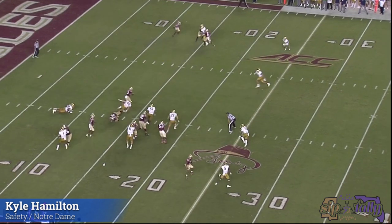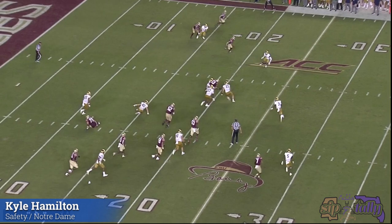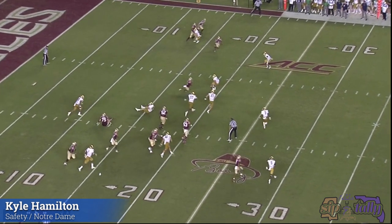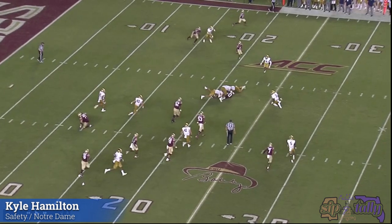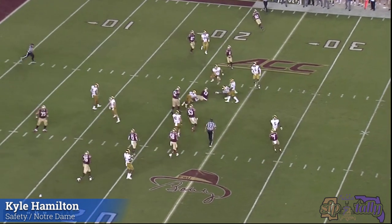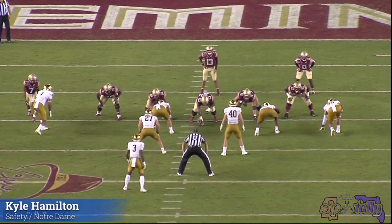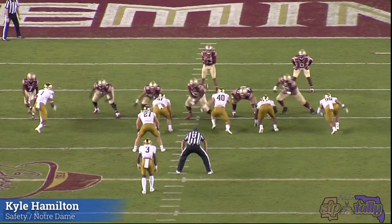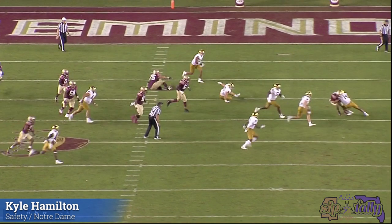Let me show you the back screen so we can see if this is technique-sound. Let me slow it down. Near leg, near shoulder. Near leg, near shoulder. Wrap up. It might be a great technique-sound tackle. Let's look at it from the back. One-on-one. Look at that form. Near leg, near shoulder. Wrap up. It's not that big bump-and-fall stuff we see a lot of times. It's going down.